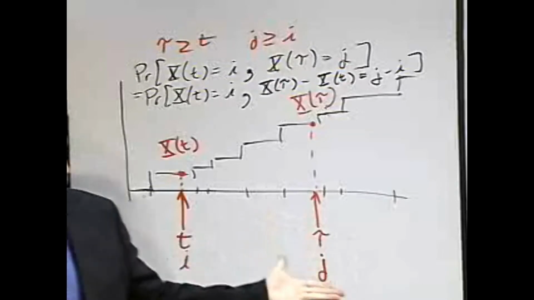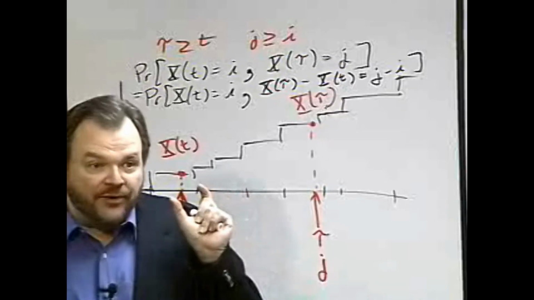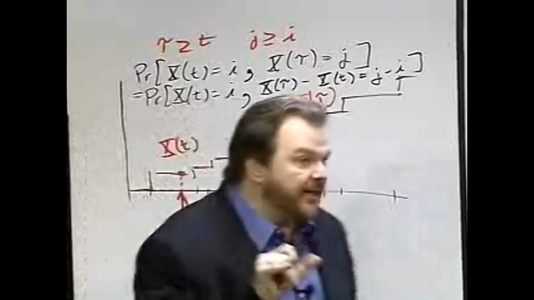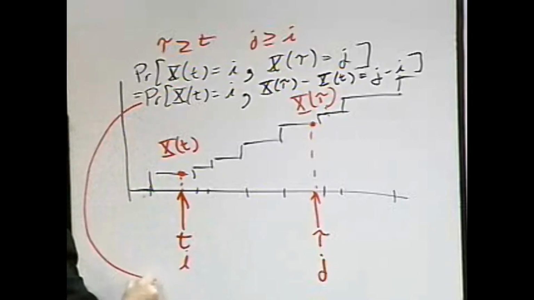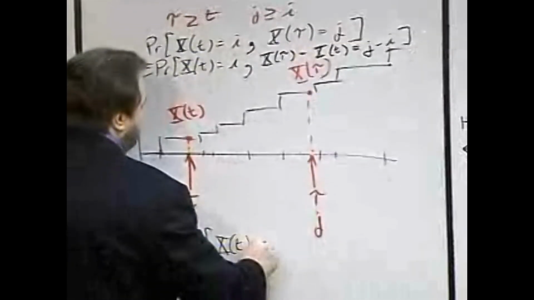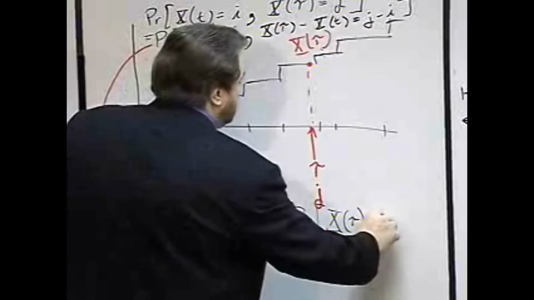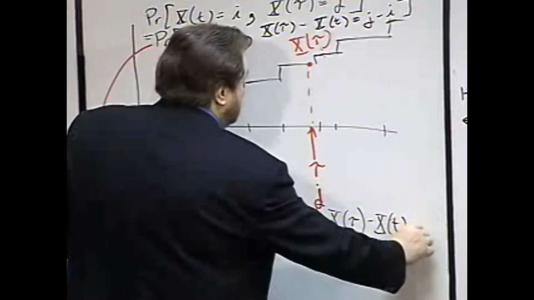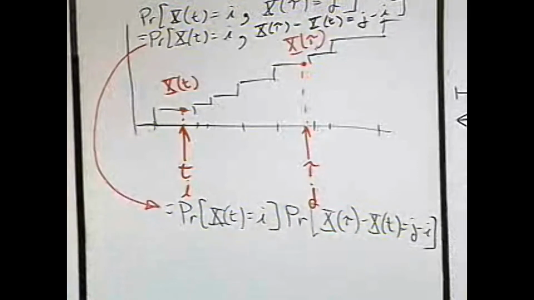Do you remember how we derived the Poisson process? We just started with the finite interval and placed the points randomly. Well, the number of points in one interval is stochastically independent of the points within another interval. So that's the reason that I like to break them up. Because in this expression, these are independent random variables, and I can write that probability of the logical AND as the product of the probabilities.